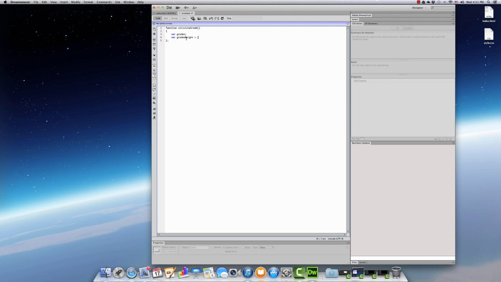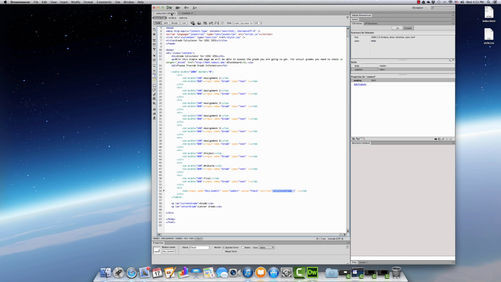Now this is an array of the numbers, so 4, 5 times 4 basically, then 5 and 25, 20 and 20. So basically this means all the assignments till assignment 5 will be 4%, assignment 6 will be 5%, and then project will be 25%, midterm is 20, final is 20. Is that it?